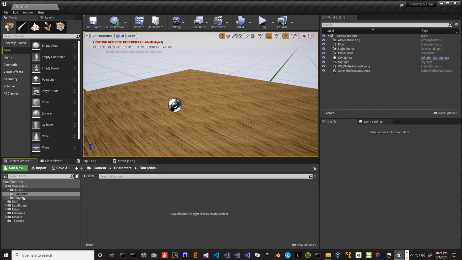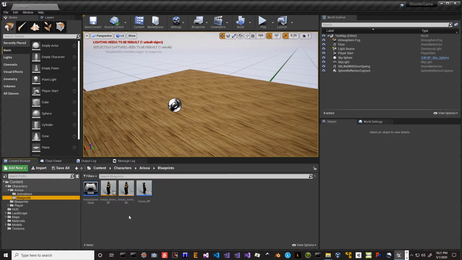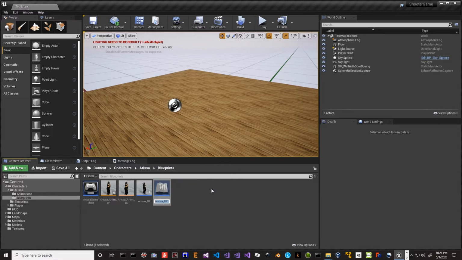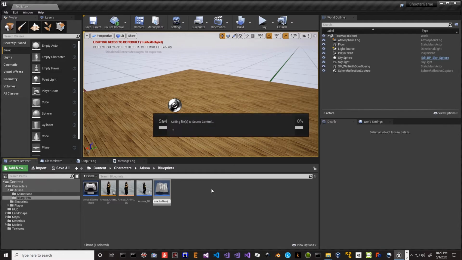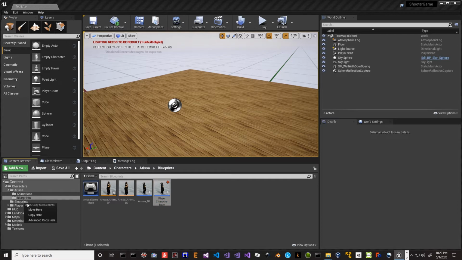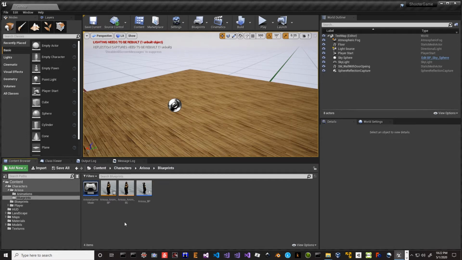I'm going to copy this ERISA blueprint right here. I'm going to duplicate that, and I'm going to call it player character base. This will be the base class of all player characters, and we're going to do a save all so that we don't have difficulties here. And now with this blueprints folder over here, I'm going to take this player character base and drag it over into this blueprints that's under the characters, and I'll say move there, and there it goes.